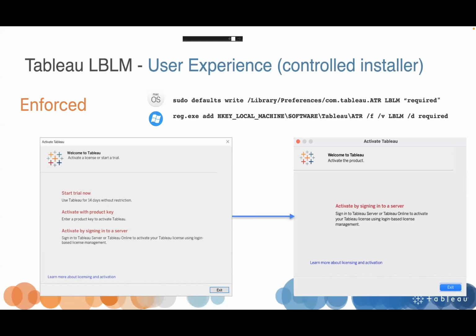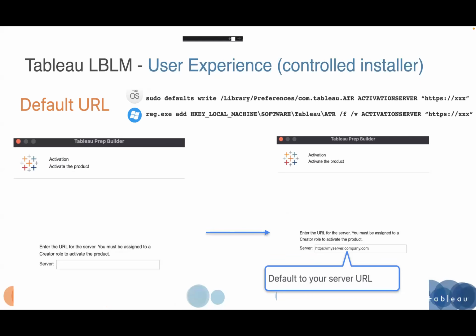So I use the configuration as required. There was a question earlier: does this configuration work for Mac OS? Yes, as you can see, I gave you a command line on the top right. It works for both Mac OS and Windows machines. Single option. There's no need to think, no need to guess. And then the next one is also server URL.